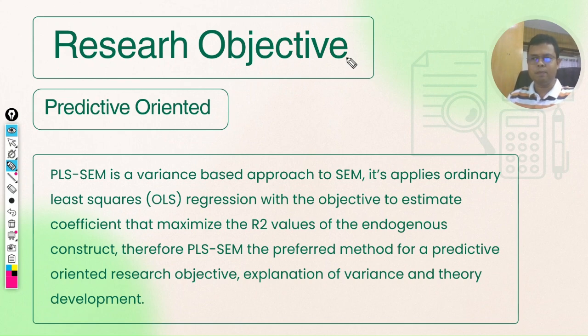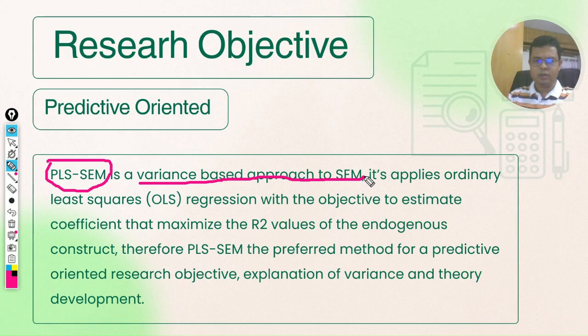It may be categorical data, it may be continuous data, discrete data. Based on this, definitely as a researcher, you will have an objective. Is my research predictive or descriptive or prescriptive, or forecasting research? If your research is quite related to prediction, then definitely you can use PLS SEM. PLS SEM is a variance based approach.